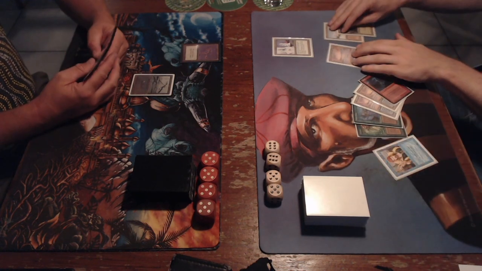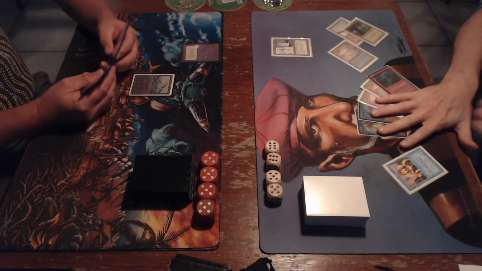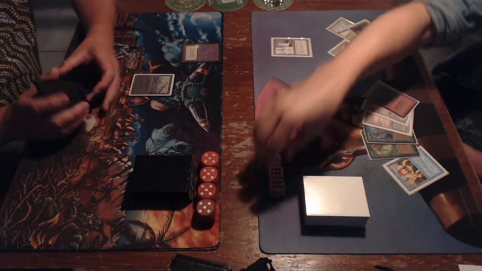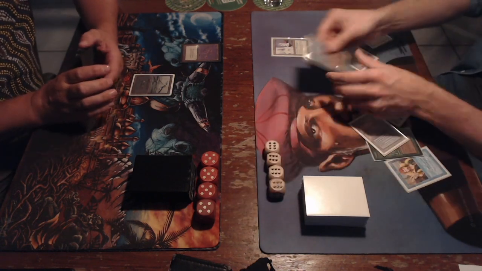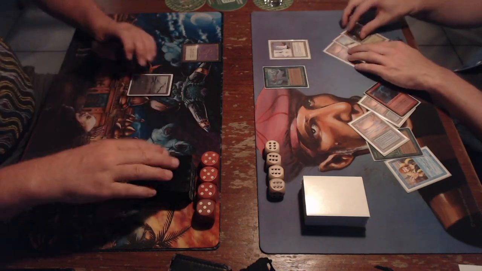So I'm forgetting here to gain life, by the way. Exactly, realizing that now. So I believe I had 6 in hand. So I'm going to go up to 24, exactly. Now I'm going to play out the chant here. So I want to play the chant out as early as I possibly can.